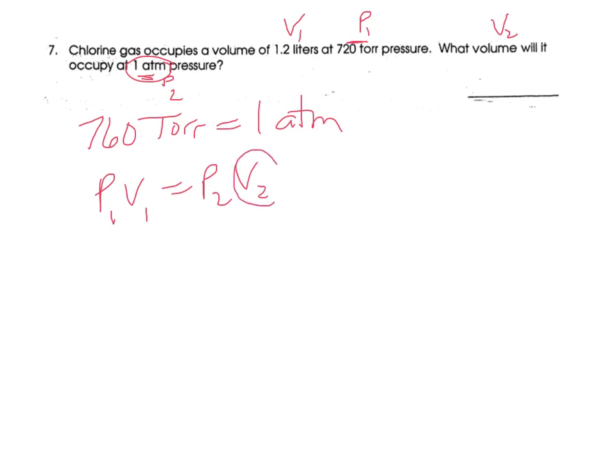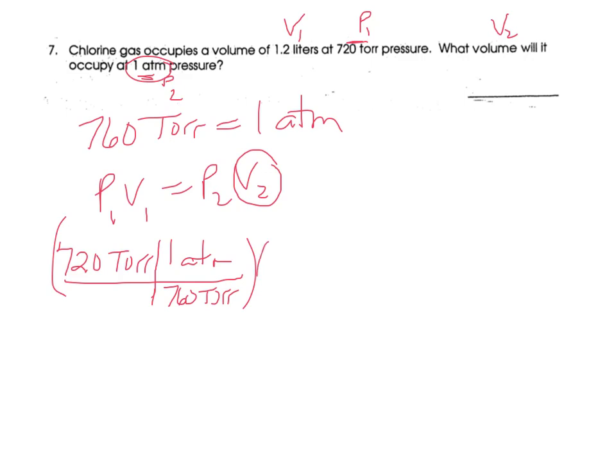And if you kind of pay attention, this is what I'm going to need to solve. So I'm going to be dividing P2 on the other side of the equation. So since this is the one that's going to move, I'm going to do my conversion on this side. It really doesn't matter, but it does make your math a little easier if you start here. Okay, so I'm going to put my 720 torr in as my pressure. And I'm going to do a little bridge right here, and these are all really short, so 760 torr is 1 atm. I'm going to do all of that together times my volume of 1.2 liters equals my second volume.